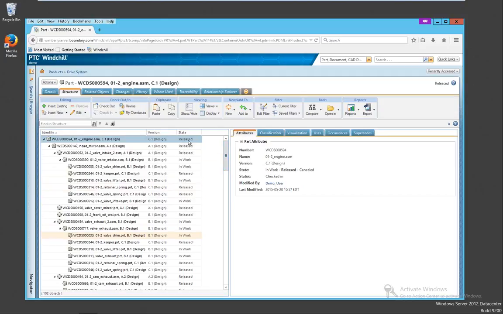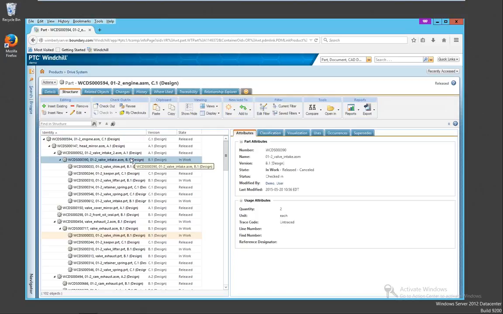And not only can we use it for released items, as you go through, I know one of the things that's important as well is effectivity. So although we're making a change to something, when does it become effective? Well, we can set that up inside of this as well, where we can go through and set up effectivity, and we can do that through the change process that says, when these new changes become effective in our BOM. So although we're making a change now, they may not become effective until the 1st of June. So we can set that as the effectivity date, and then we can also filter this structure by date.